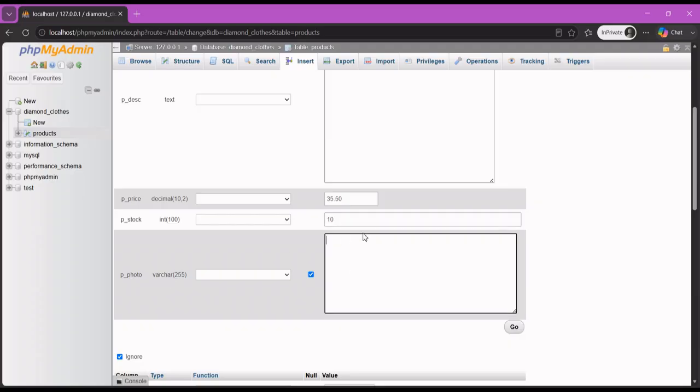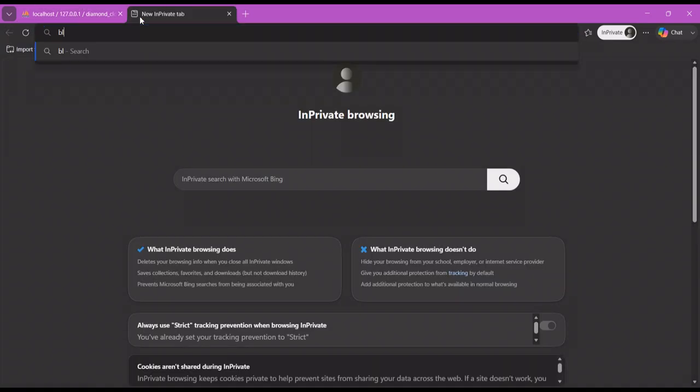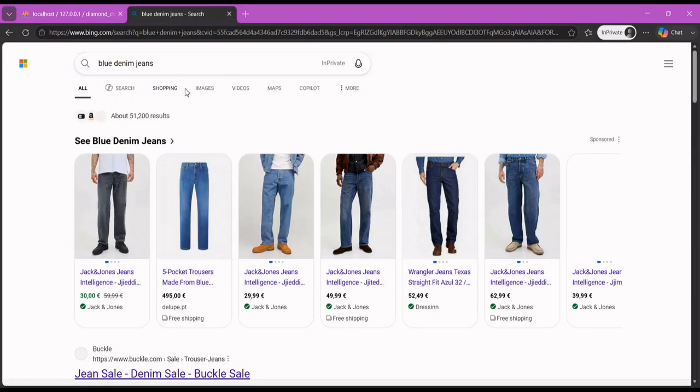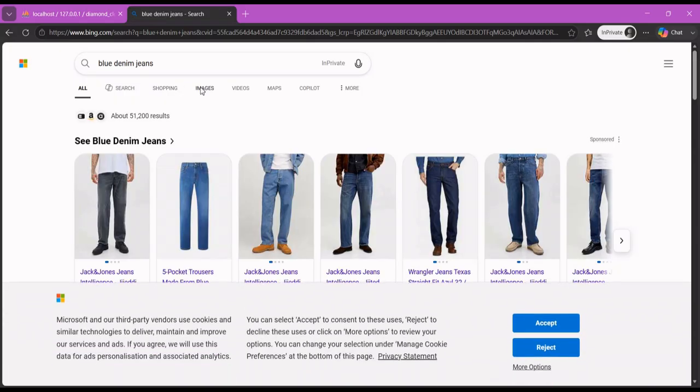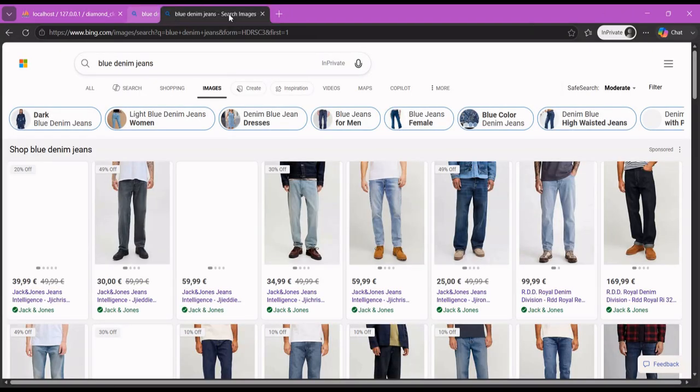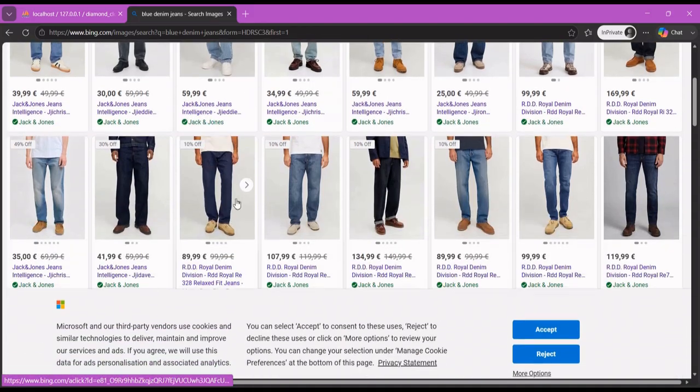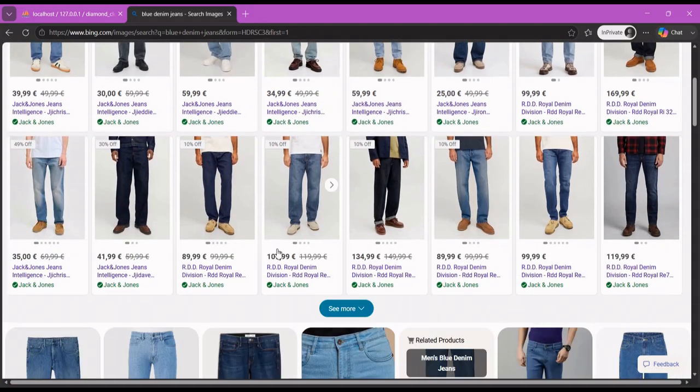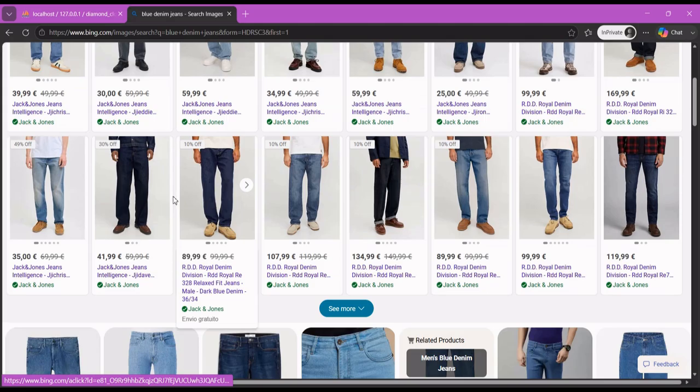So here I can put a physical path, or I can put a URL, an online path. So I'm going to put a URL. It is much easier than if we are going to use a physical path to our system, then we have to create a folder, we have to download the image, we have to be sure about the image type and dimension and everything. But in case of online images, we can just copy the URL. That's what I'm going to do.